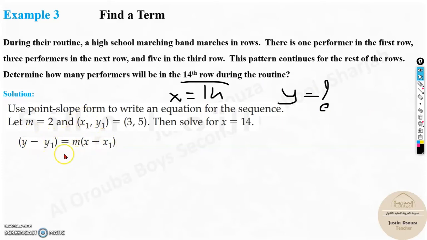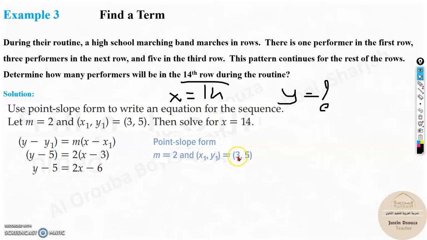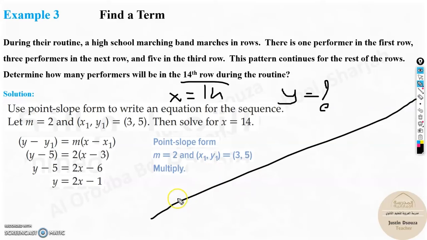Over here, you can substitute all the known things. So 2 is known, the slope, the given value over here. What is the x1? That is 3, y1. And now here everything is known. You can simplify it. Just multiply the 2 over here and take this over here. You get the equation. Now what is this equation? This equation is a linear equation because over here y and x are there. y is equal to 2x minus 1. Now you can see the slope, it's increasing something like this.